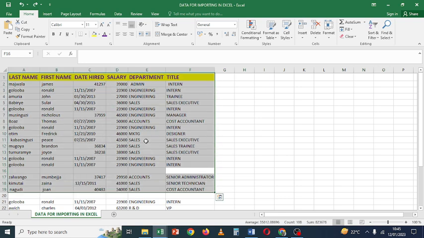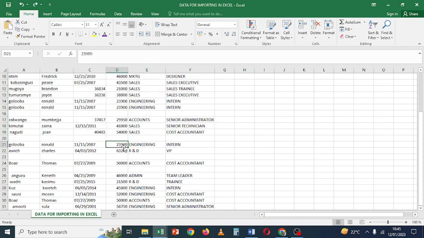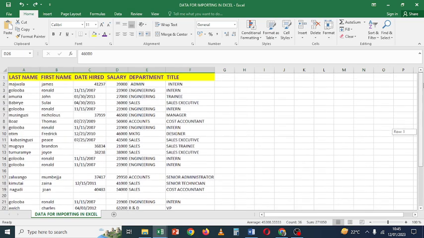We press Control A. Now you see, when you press Control A, the blank data outside is not selected. Click there, Control A. That is the one which is selected. The one above and below the empty blank is not selected.